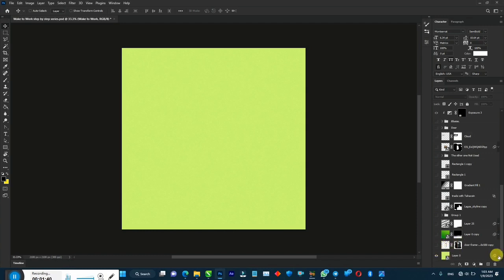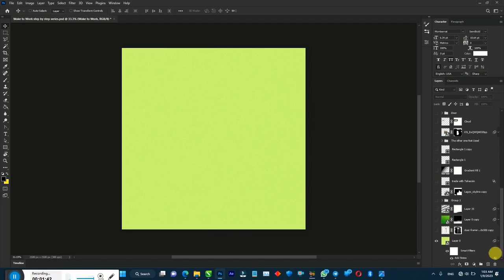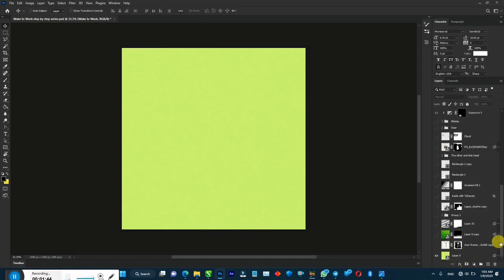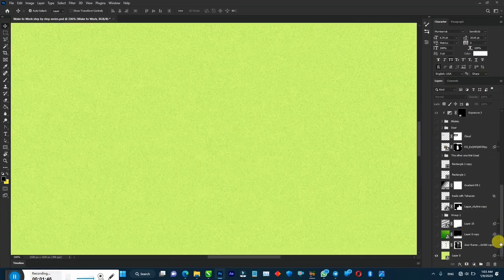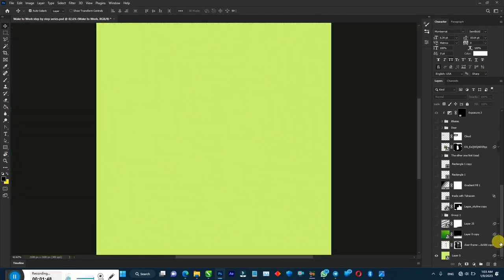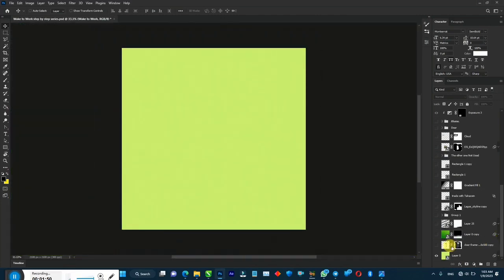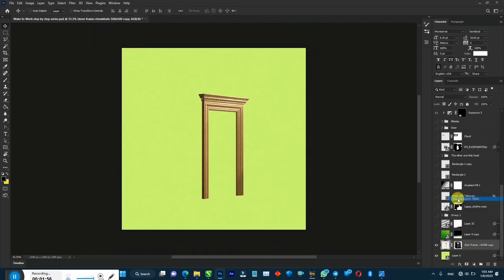Then I make sure I put it on noise so that when you see it, you see something graphite-like. I use noise a lot here. So then I downloaded this thing, but I later removed the background and all that. So this is how it was originally. But we are not using the door yet.